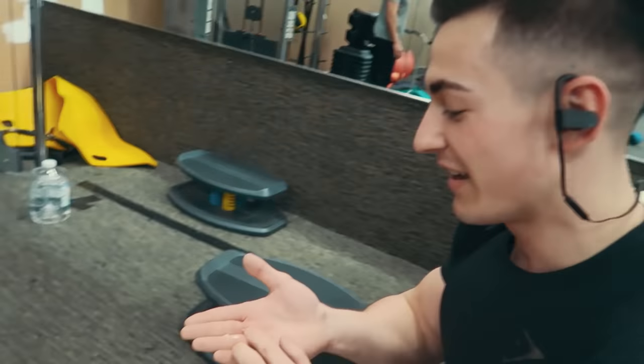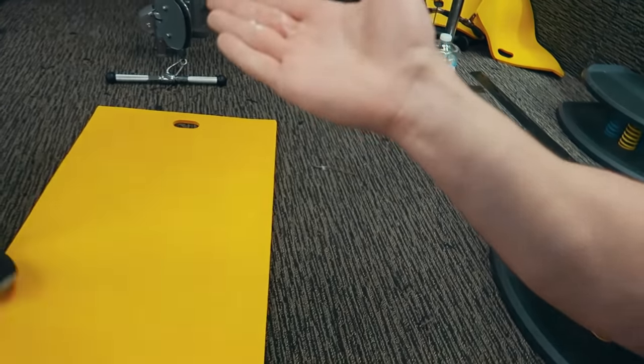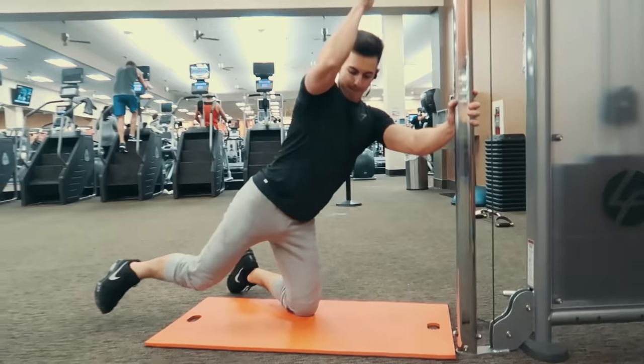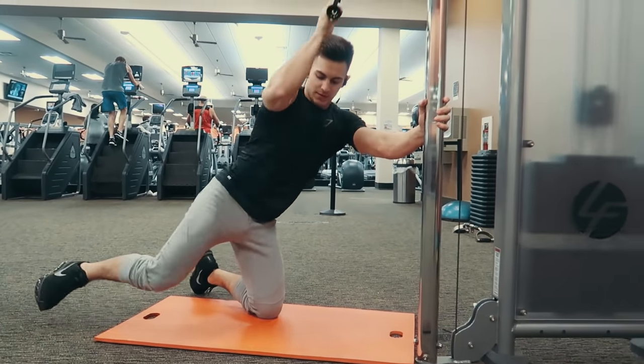I swear to God, I chipped off a piece of my tooth, bro. Look at that. Oh, dude. Yo, do you see anything chipping from my teeth? All right, so I actually didn't chip my tooth. I gotta be honest with you guys. I thought it was a piece of my tooth, but it's actually a piece of food.